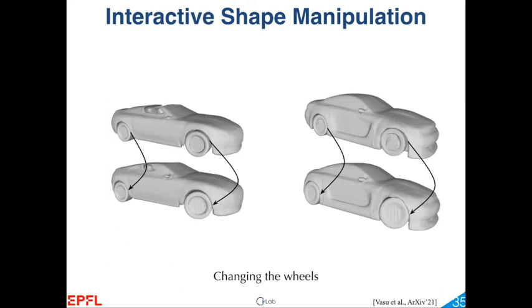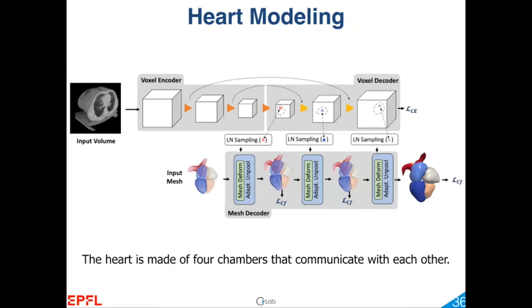We can do the same kind of thing on the car: start from a car, change the wheels, and the system changes the body so that the wheel wells now have the right size and position for the new wheels. Where I'd like to go from this — still very preliminary — is to produce models where the resulting model is something you can actually build directly: optimize it and build it with as little manual intervention as you can. This is also applicable in biomedical imaging, which we do a lot of in the lab. For example, this idea could be applied to modeling the heart, because a human heart is made of four chambers that have to have the right shape and connect to each other correctly so that the blood flows.